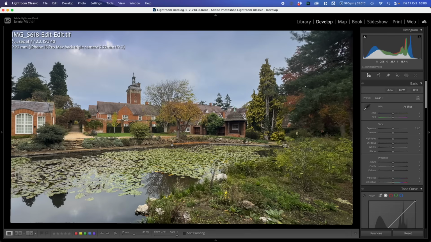Because it's rather flat, it was a low contrast day. We don't have any lanterns to do any day to night here. So that really is not going to work so well. So what we need to do is create a sense of contrast and a sense of depth. And how I generally do that is I take the image that we've got. So this is the image we're now working with.